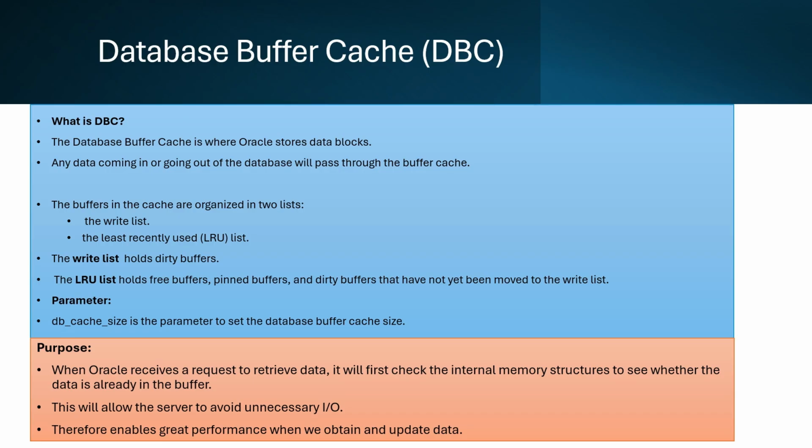In this database buffer cache, there are three states. First state is unused, second state is clean, the third state is dirty. So let's talk about what is unused. A buffer cache is available for use in the unused state. It has never been used or is currently unused. Whatever blocks are marked with the unused state are completely available for your newly added data blocks.